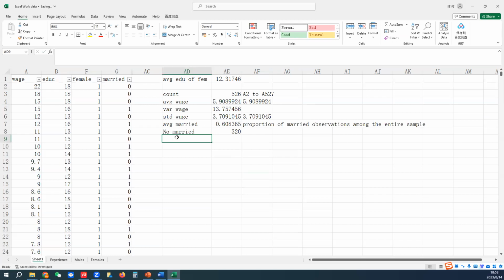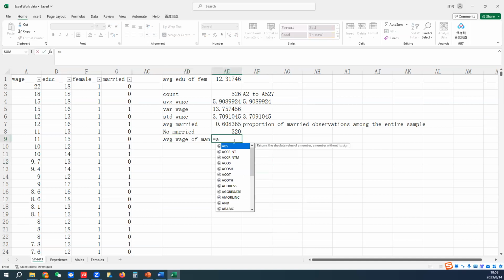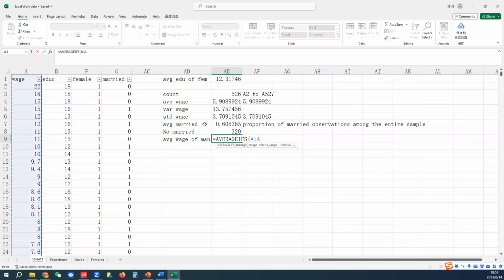So now the overall calculation using the IFS add-on can keep your result in a decent shape. Average wage of men, here that is AVERAGEIFS. First you need to specify which one you're averaging on, and then you specify the criteria.